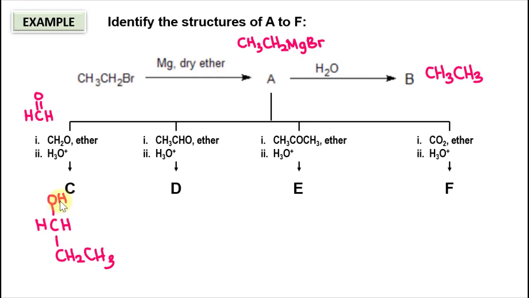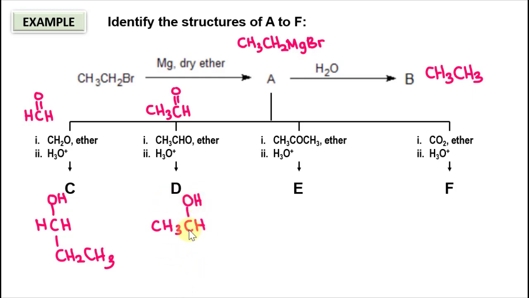So now you can see that we have a primary alcohol. This is the carbon that bears the OH. Since it is a primary carbon, it's only got one alkyl group here. So it is a primary alcohol. Now D, we have an aldehyde. It is not methanal because it has more than one carbon. So the aldehyde that we have here is CH3C double bond O, H. Same as before, to draw the structure D, I will start off with my aldehyde. So I have CH3CH, and then the C double bond O, I'll change into C single bond O, and I'll put hydrogen beside it.